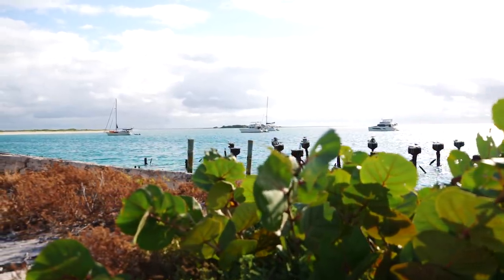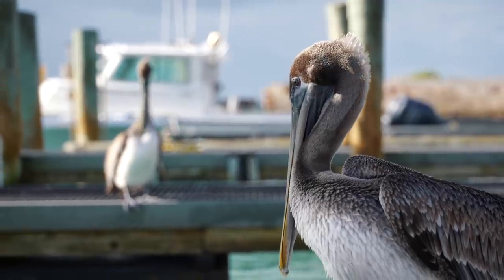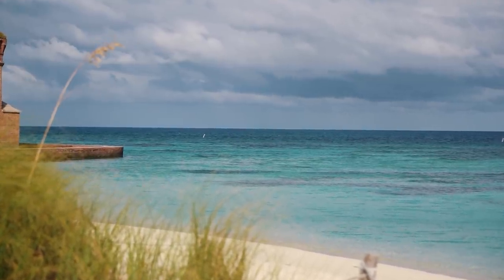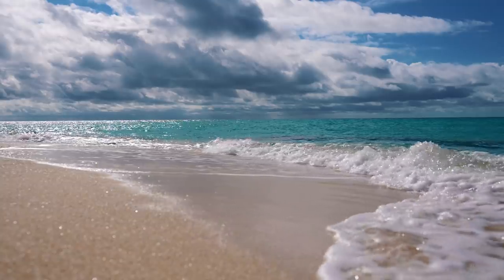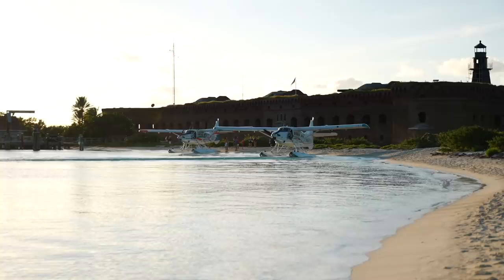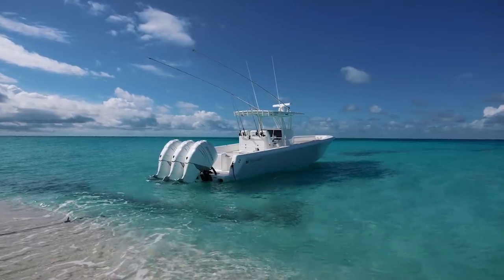At this point we've spent 24 hours in the Dry Tortugas, which has allowed us to experience this place in ways we could never imagine. As the island comes to life, the beauty emerges — something we would have never been able to experience without an overnight trip. As the sun rises higher, the colors begin to emerge, one of the many reasons why we fell in love with the Dry Tortugas. This time it's different; we have nowhere to go and nowhere to be, no rush back to Key West. Sure, you could take the ferry or a seaplane and stay a couple nights on Garden Key, but the freedom and experience you gain going by boat is truly the way to experience the Dry Tortugas.